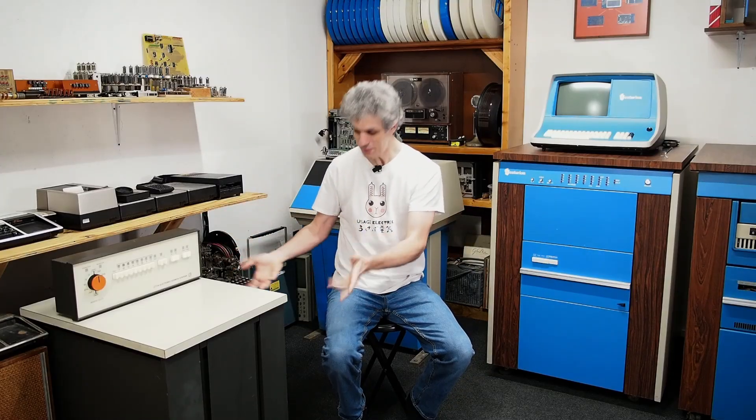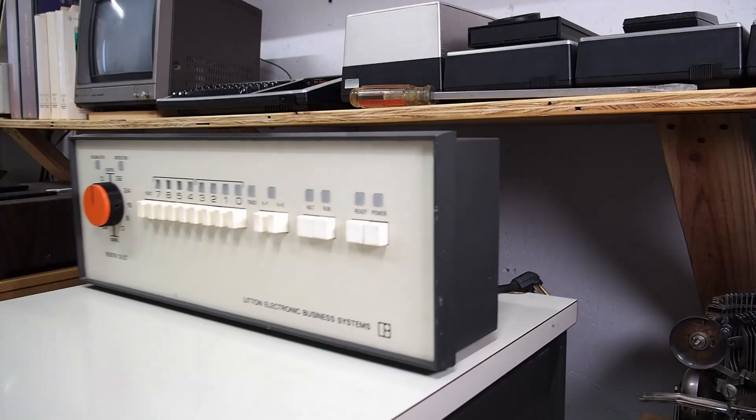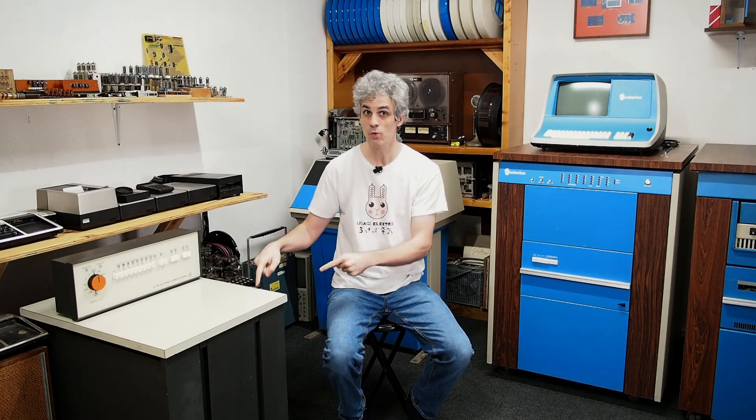The Little Litton here cleaned up beautifully, and I think I cleaned up all right as well — I'm gonna miss the beard but it'll be back in a few days. I've got it on furniture sliders, which means I can push it in and it slides underneath this shelf perfectly. There's like a sheet of paper's width of clearance — almost like I planned it, total coincidence. It's going to live right here, really close to the Centurion, because there is a link between these two systems. To understand that link we have to understand a bit more about the hardware of the Litton.